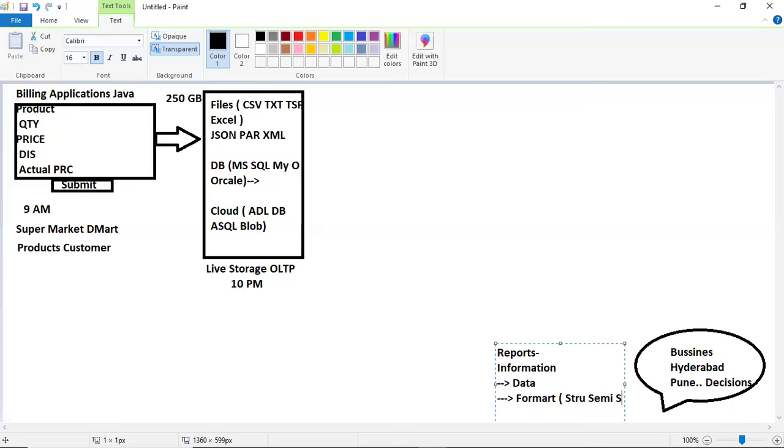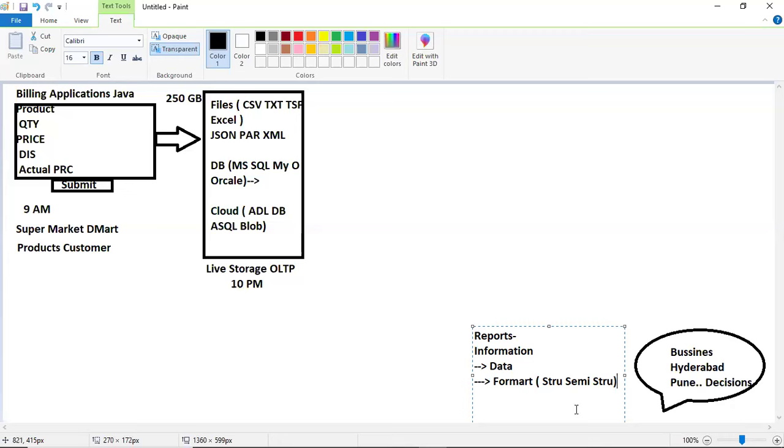If I simply give them the different formats, they may not understand. This data also comes from different places or sources. It may be a database, MySQL, some files, JSON, Parquet or any other formats.